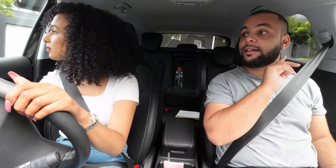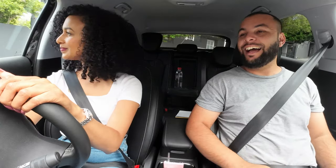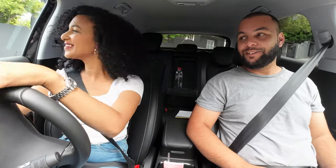The Nissan Qashqai 1.3 Turbo arguably has the best engine across the board — it's a Mercedes-derived engine and it is brilliant. That car is R670,600 and certainly has the best sound system of the bunch — you get the Bose system with the Qashqai, and it's a great-sounding setup.